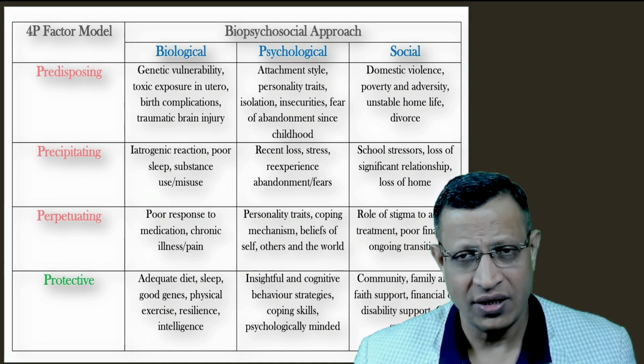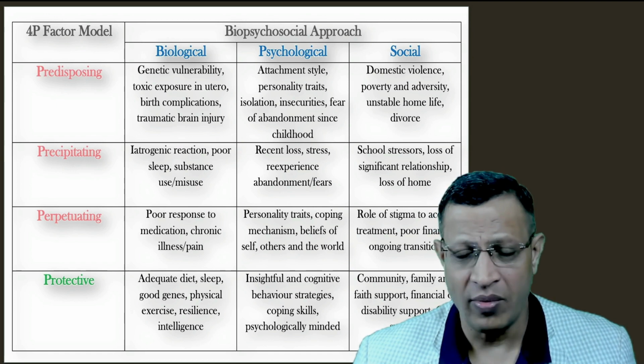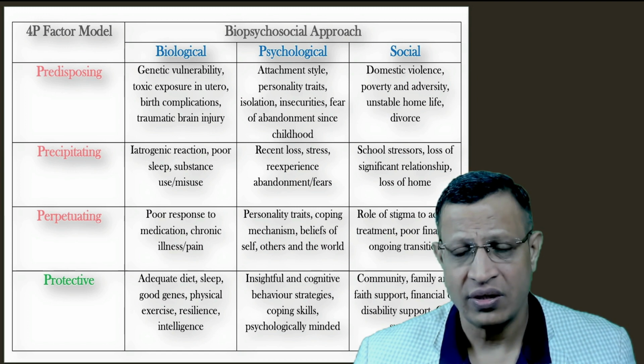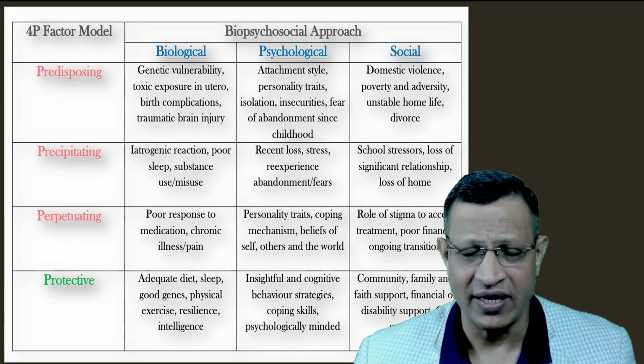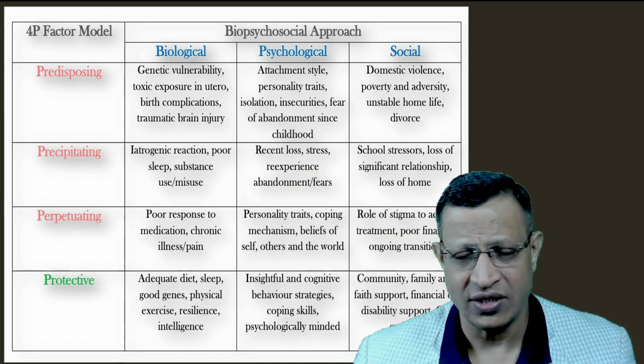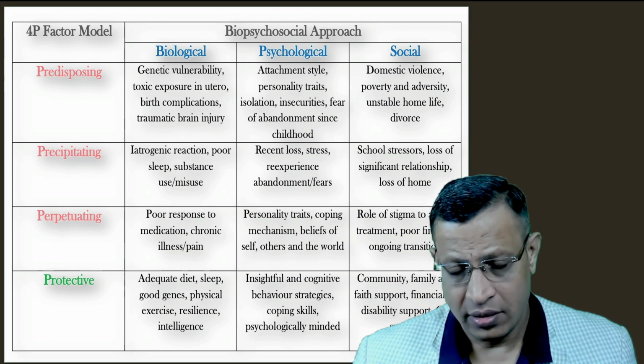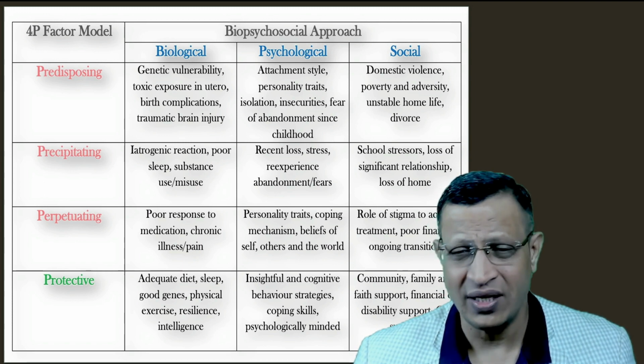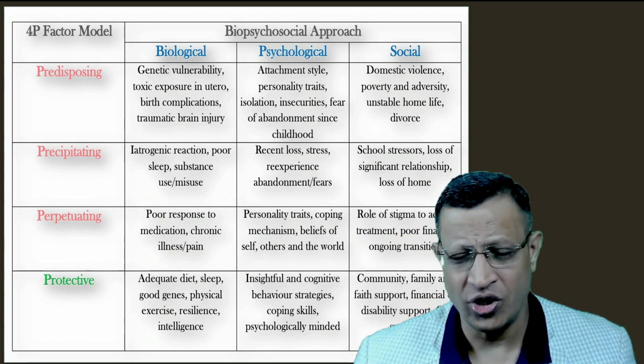It may be iatrogenic, it may be a trauma, maybe accident, exam stress, maybe substance use. All these can be precipitating factors. What is a perpetuating factor? The factors which enable the patient to continue to be ill or continue to have a sick role will be considered perpetuating factors.